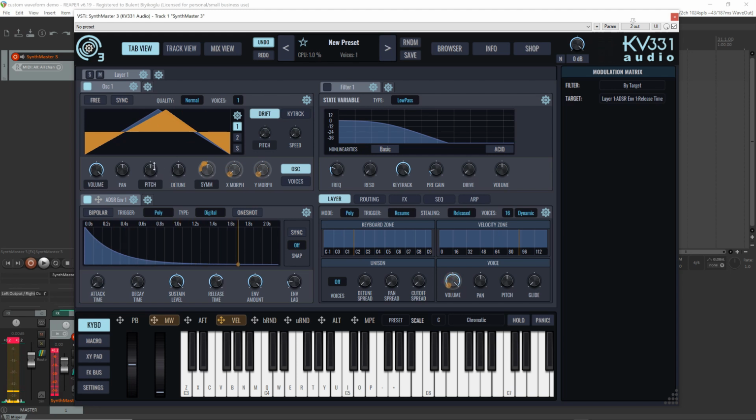So why did we need this oscillator type? Well, first of all, the basic oscillators are based on single cycle waveforms whose lengths are 2048 samples, and that actually corresponds to the note F0, I guess, or F1.